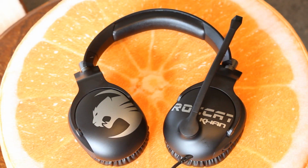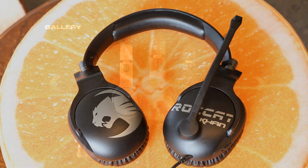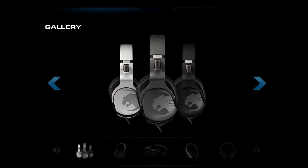But let's first start with the looks then. And this one's a little bit of a mixed bag for me, only in the sense that I think it looks good, but it's definitely not that original. So you can get it with 3 different colors. Black, like how I have it, there's a gray, and there's a white one. So 3 different colors you can pick from.